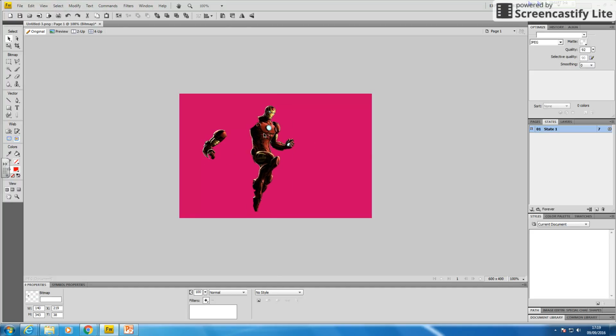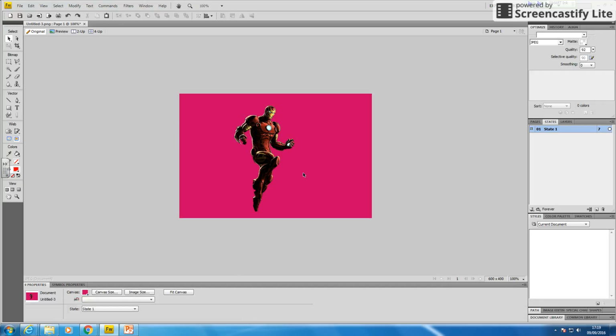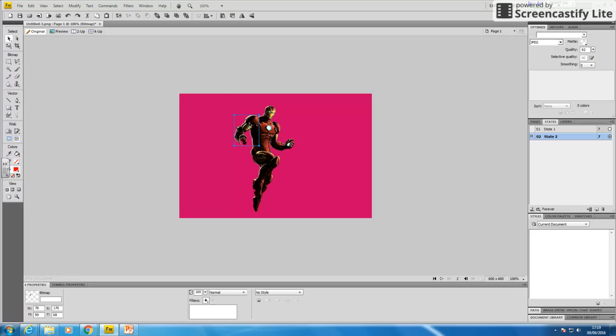So I'm going to put these back together, just about there, and I'm going to rotate this arm so that it moves separately to the body. So if we click and hold on state 1, drag it to the flip chart to get state 2, select it, and the second button down from the filled in arrow is called the scale tool.